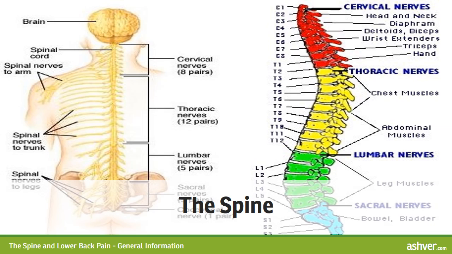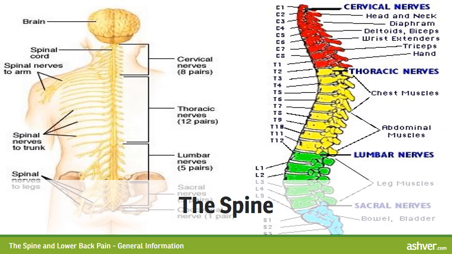A simple saying will help you remember how many are in each region. Breakfast at 7, lunch at 12, dinner at 5. Those who have already done the math recognize 7 plus 12 plus 5 equals 24. The sacrum, just below the lumbar vertebrae, and the coccyx, or tailbone, become fused as we age. Originally the sacrum is comprised of 5 bones and the coccyx 4, hence 24 plus 9 equals 33.